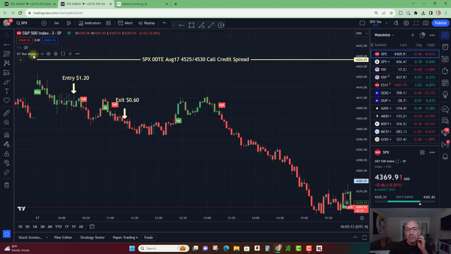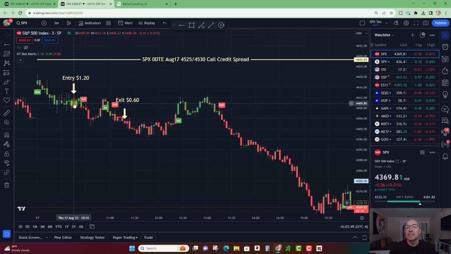It's just super simple. And when the market opened up, it obviously got a buy signal because it gapped up. But as we pulled back on this particular candle, and here's where I maybe didn't do the right thing, we started to get a sell signal. Remember, I'm looking for a short entry, and I went ahead and sold an out of the money 4525/4530 call credit spread. And then here's where that level is, 4525, when the market was right here, about 4408. So let's call it 20, 25 points or so out of the money.